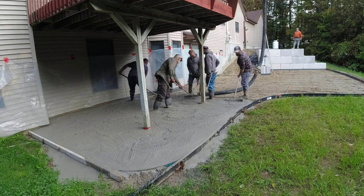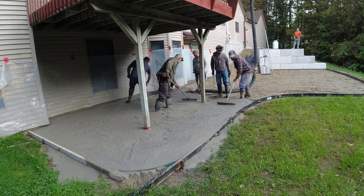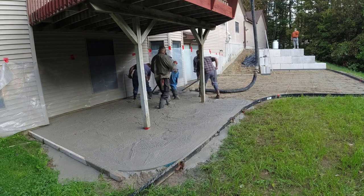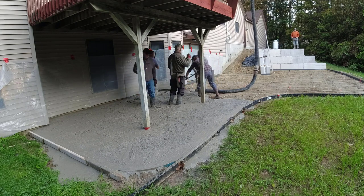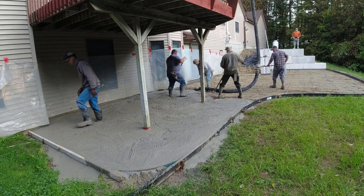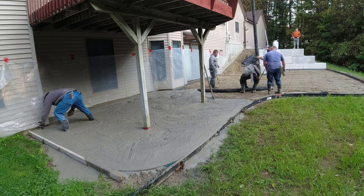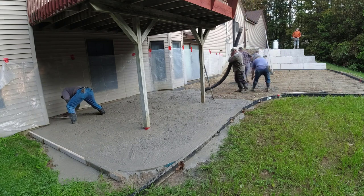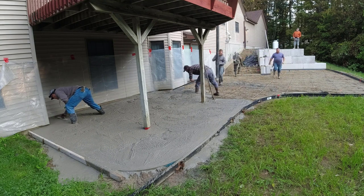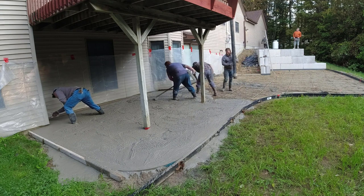You can see the slump coming out of the end of the hose — that's pretty much our regular patio pour slump, probably about a five and a half to six. We got a mid-range water reducer. We use 4,000 PSI concrete here in Maine because we get a lot of freeze-thaw cycles from November to March, so we need a good rugged concrete with air entrainment in it. When we're done we're going to stamp this, so come back for part three to see the stamping, and after we stamp it we put on a really good concrete sealer to protect against the freeze-thaw cycle.